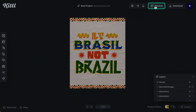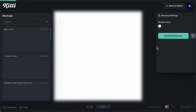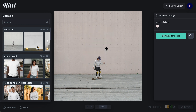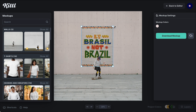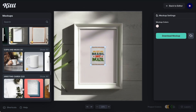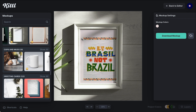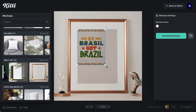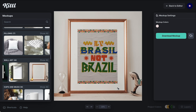Now let's see how it looks on mockups. Oh nice — I think it would look cool as a mural as well. That's fancy — it's giving Brazilian household decoration. I would definitely hang this on my wall just to announce that I'm Brazilian, in case you don't know — everyone knows.